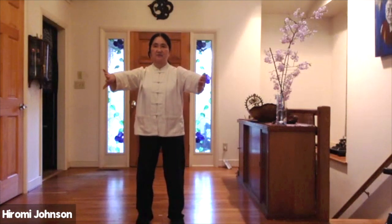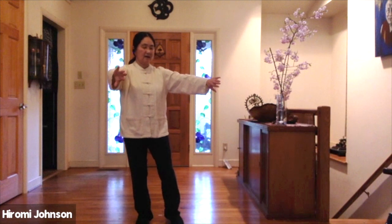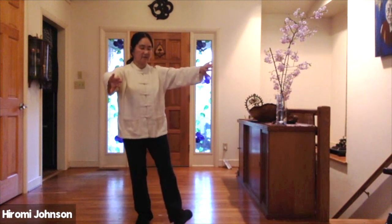And make sure this is not too narrow, not too big. In the middle. And sink into your left foot. Right toe pivot to the corner. You don't have to go 45-degree angle. About 30 to 40-degree angle is fine. And step from the heel.